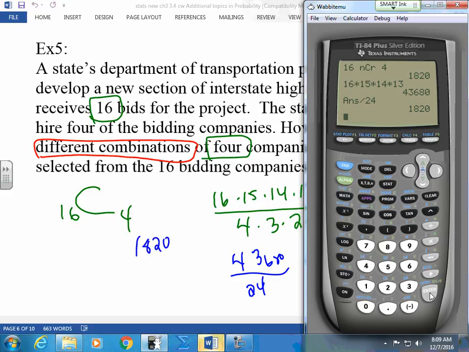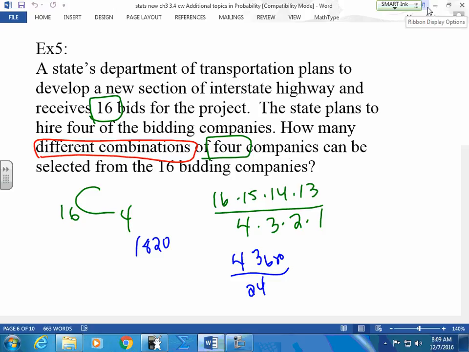But sometimes you can think combinations in your head when they're small. If you think of 10 things taken 2 at a time, you have to put it in your calculator, right? But instead in your head you can say 10 times 9, divided by 2. If I take half of 10, that's 5. My answer is 45. I really don't need to look at my calculator. If you want to think that way, but you can always pick up your calculator.